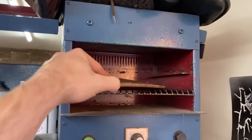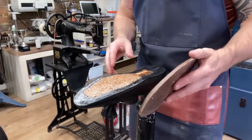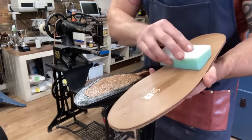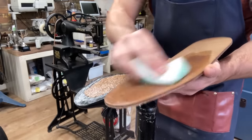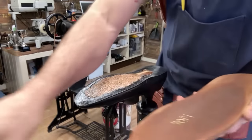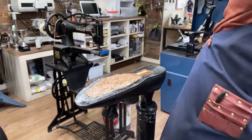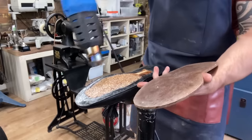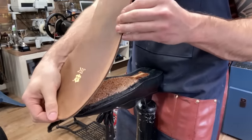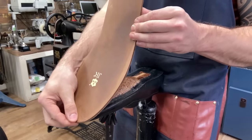So we'll just get our soles in our oven, heat up the glue to activate it, and then stick it on. All right, so getting our sole on, two things to consider this time. What we're gonna do is just wet the sole. That's gonna loosen up the leather and let it bend into shape exactly how we want it. And then of course use the round-edged hammer so we don't get any hammer marks in the leather. But first I just wanna get a little bit more heat on the shoe itself. I can tell you, it only just fits because the shoe's about a 12, 13.